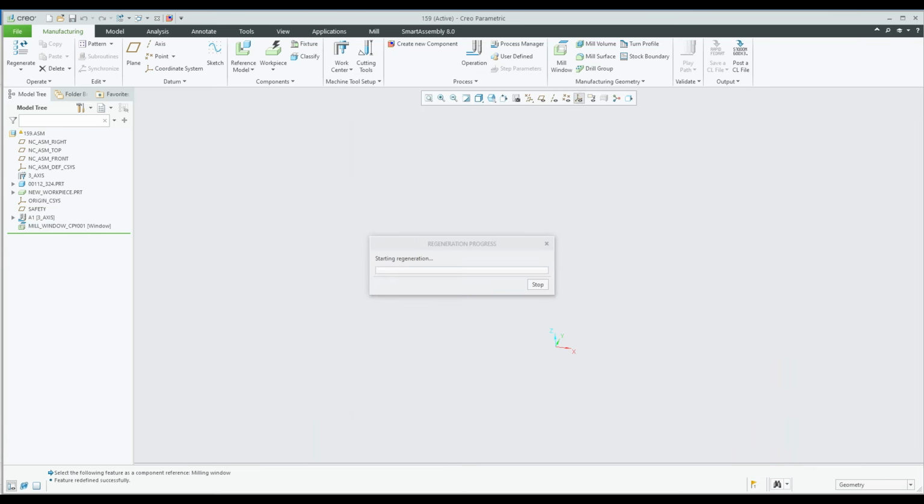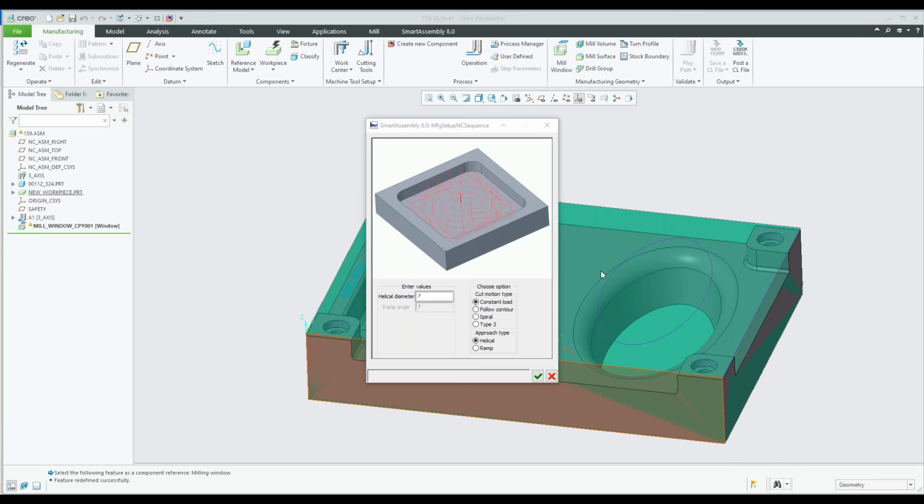So that roughing sequence might give us a little bit of an issue now because that mold window is not complete. So I'm going to work through this and let's see if we can go and change the mold window afterwards. So I'm going to do a constant load cut. So there's a sample of that cut. Then I'm going to do a ramp, and I'm just going to do a ramp on a 5-degree angle. I'm going to go okay.